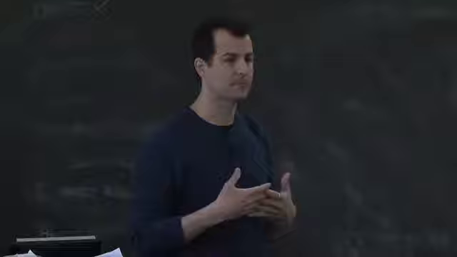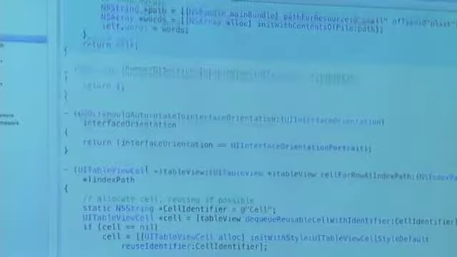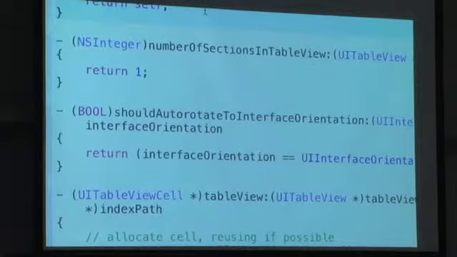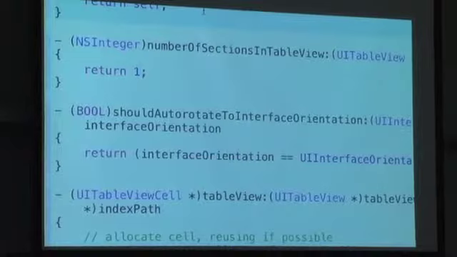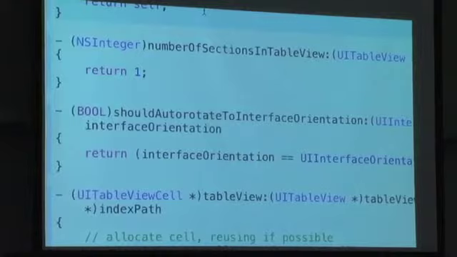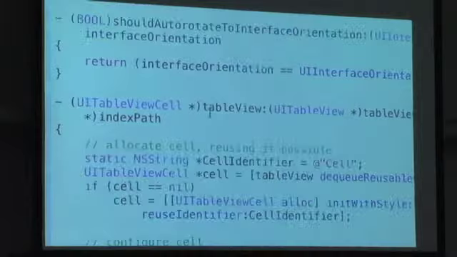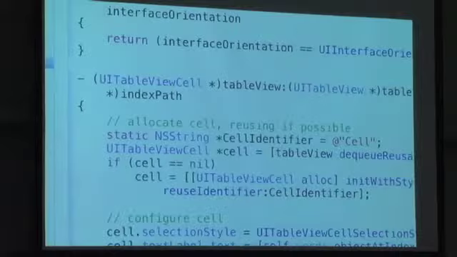But we started with the notion of a private property, and the goal was simply to read in these words. So we'll take a break in just a moment. Let's just see which of the methods actually display this data. Because this class, my view controller, is implementing the table view delegate, certain messages are going to be passed to it. Among them are just a few of the ones we saw before: number of sections in table view, cell for row at index path, and then, if I scroll down ever so slightly further, table view, number of rows in section.